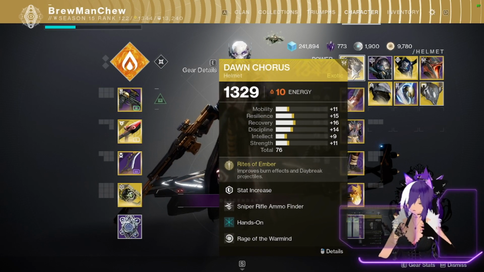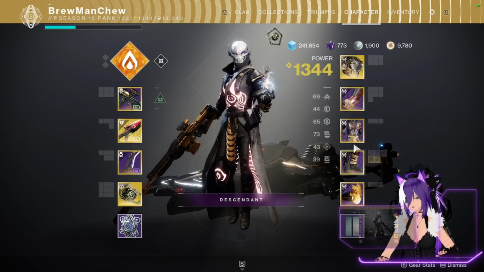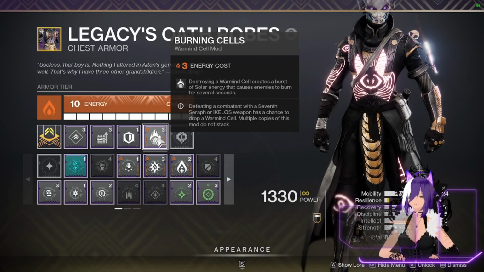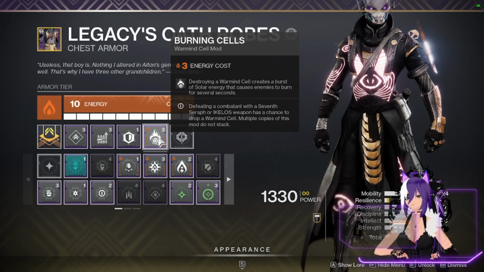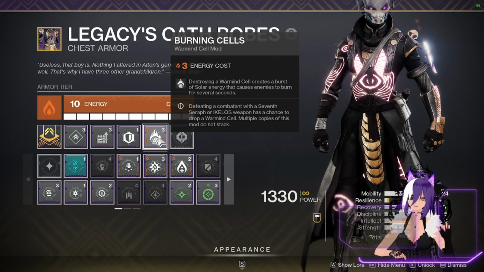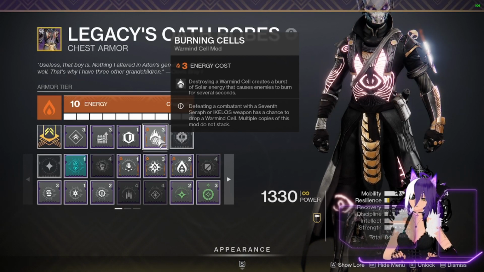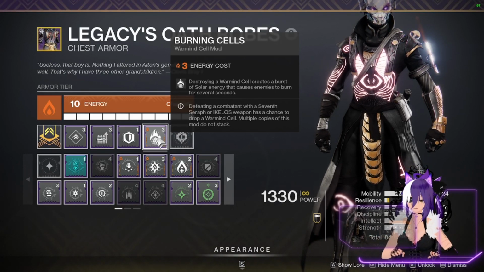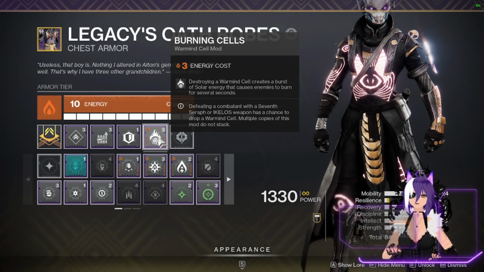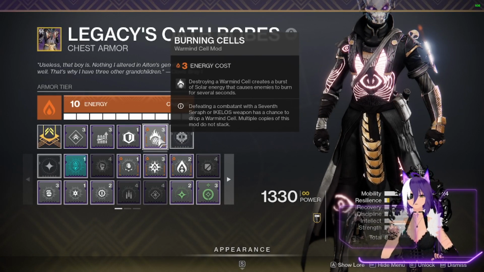But here's the really fun part, and this is why I like that the build works. Burning cells. Burning cells is a big part of this build. So, destroying a Warmind creates a burst of solar energy that causes enemies to burn for several seconds. This is also affected by Dawn Chorus, which in turn makes the burning cell effect count as an ignition touch, meaning anybody that gets burned by your WarMind cell will explode.